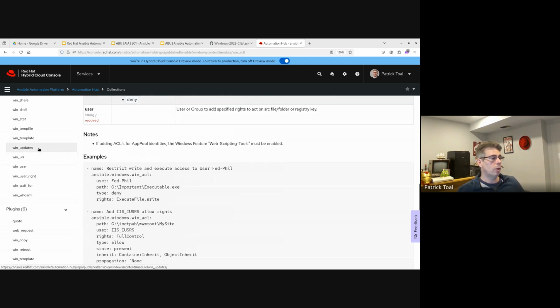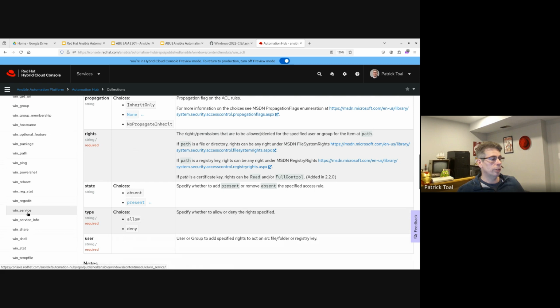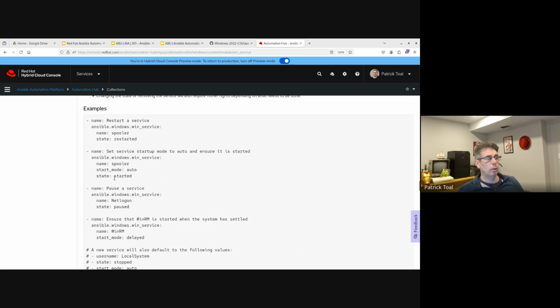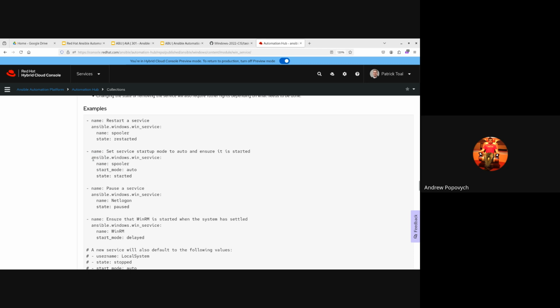Win service, for example, is often used to manage Windows services. How do I make sure that a service is started? Well, there you go. That's how you run an Ansible task that makes sure a service is started. So this example is spot on. We have one of the patching night cycle tasks where one member of this team is staying awake at 2 a.m. just to make sure that service is up and running after the patch. Mm-hmm. So stuff like that is really valuable for us.